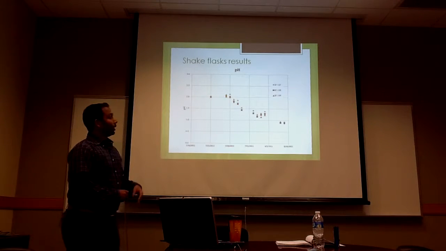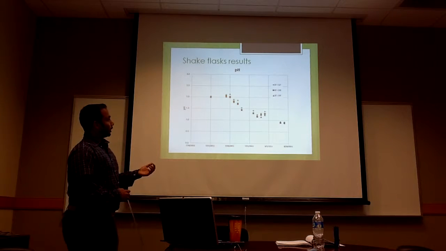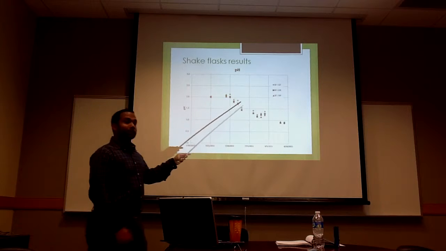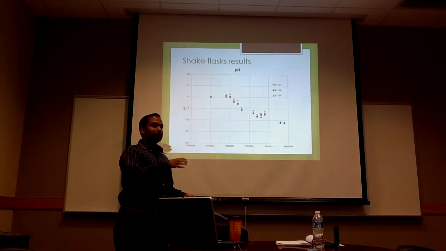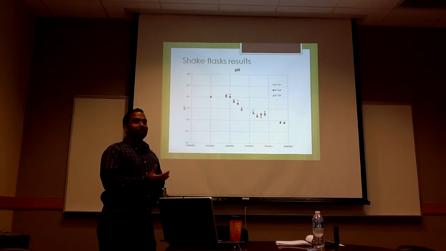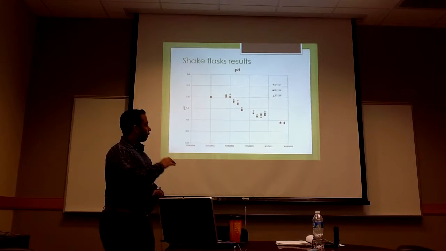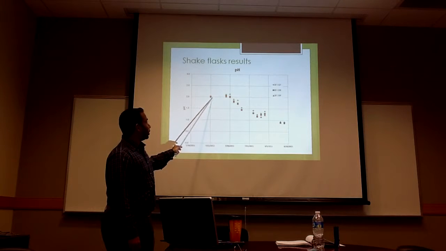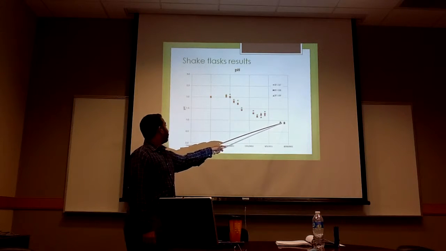The results from the shake flask, the first one basically shows the pH levels. And we collected the pH levels over 21 days. And I chose one set of the data because most of the graphs showed a similar trend. And for the presentation, I just chose one set of the lab work. And this one shows the pH going from 2 all the way to lower than 1.